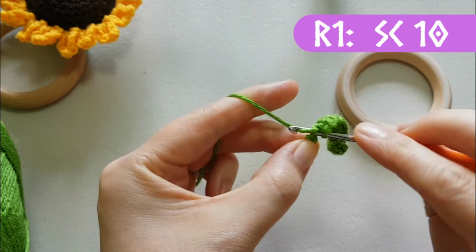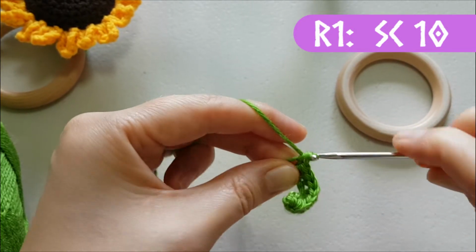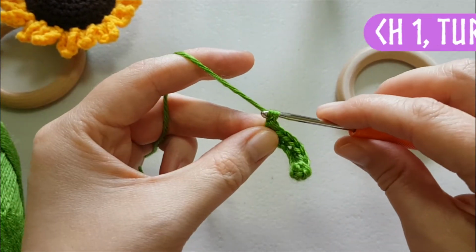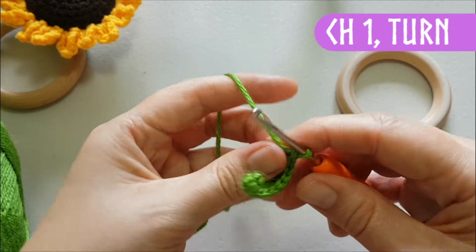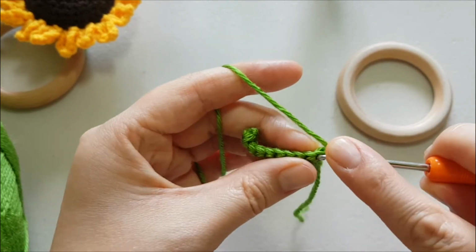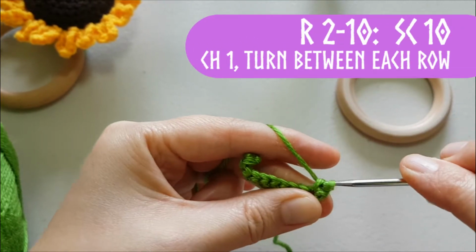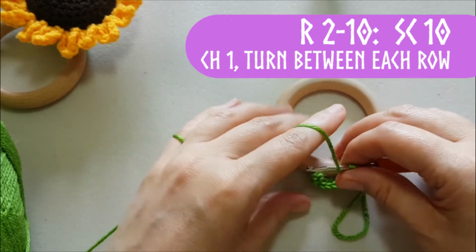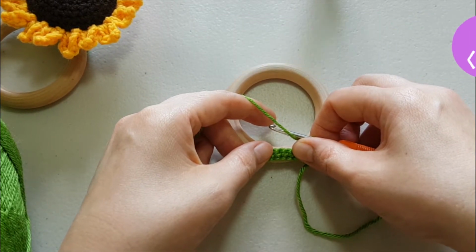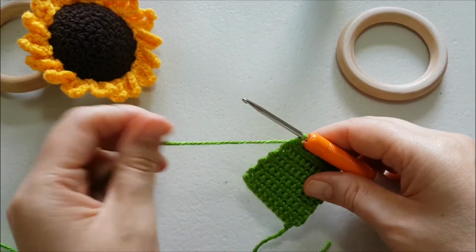Right, I'm on to the last one. Let's get ready to do that again. How about we chain one and turn first? Let's do 10 single crochets again for a total of 10 rows. Don't forget to chain one and turn in between each row, and don't fasten off when you get to the end. You should have a little green rectangle just like this.